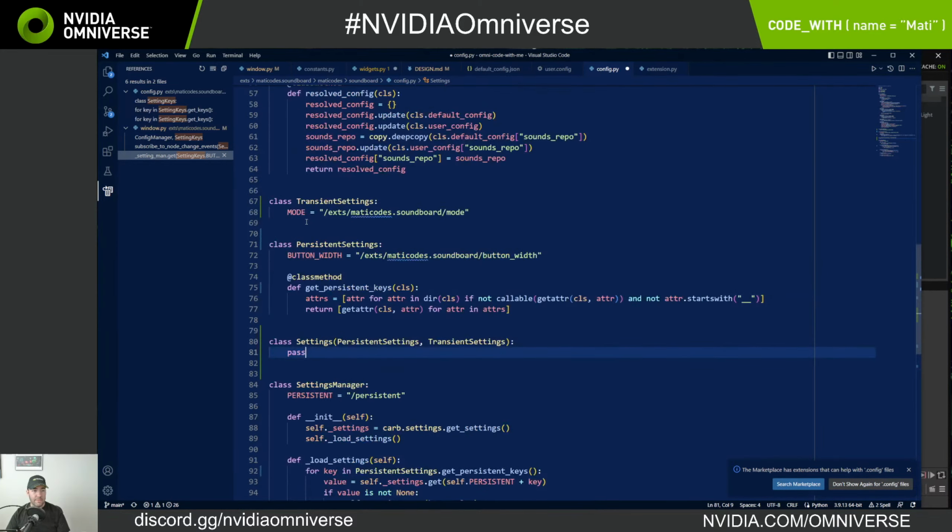Where is it? This one. I'm going to rename it to edit mode, just so that I can use a Boolean there and simplify it. Otherwise, I need like an enum to know which state it's in.